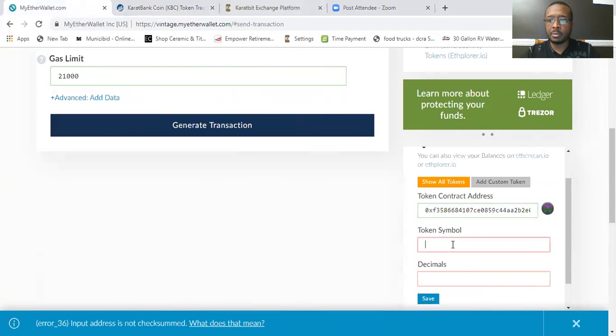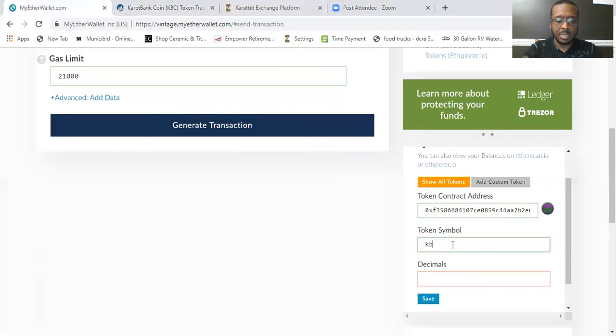And from there, the symbol, KBC, the decimal is number 7, and you would save. Once you save it, you would click Show All Tokens and make sure that you see your KBC coins there.